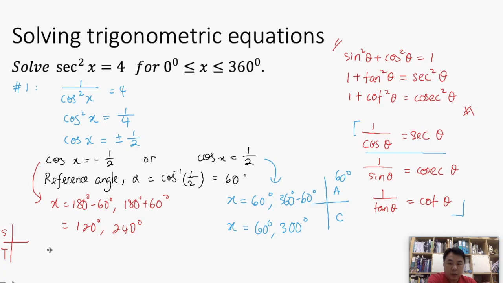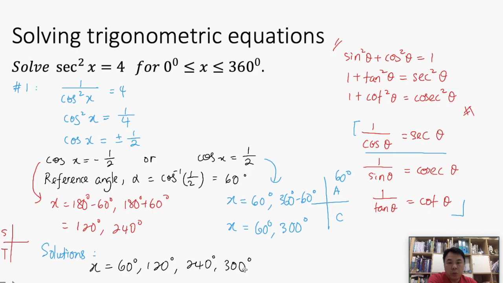And then finally, all the solutions. We need to write down all the solutions there. So all the solutions that we are looking at refer to x, which we're going to arrange in ascending order, so it's easier to recognize all this information. 60 degrees, 240, and then finally we have 300 there.